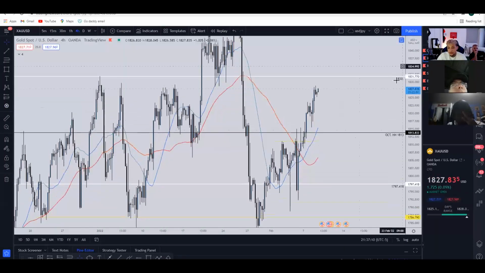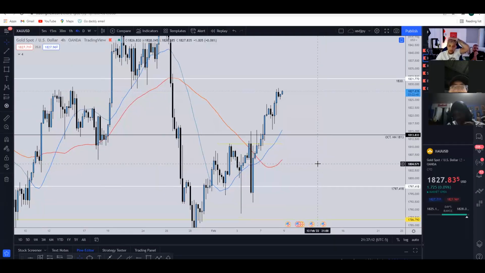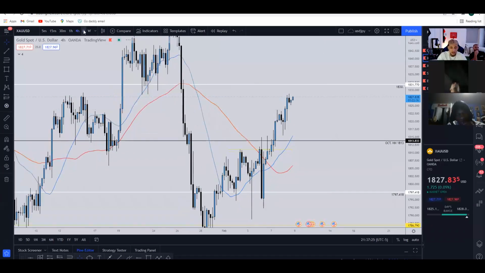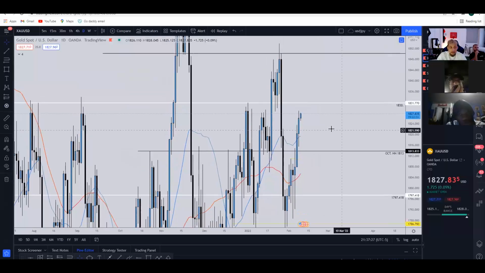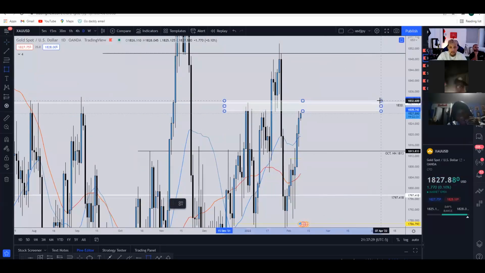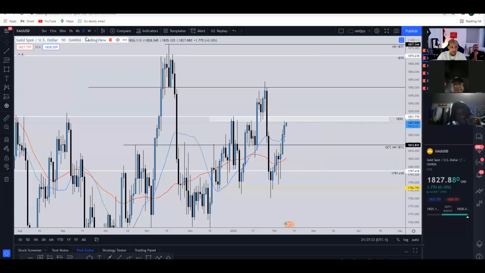Now with gold, there was no setup for me to actually take because again, I waited and wanted to see price come back into 1813, which it never really did. But if you look left, you can see that there is support and resistance where it did reject over here. And gold is traveling all the way up to 1830. So at this point in time, we have to wait and see what gold does when it comes up into this 1830 area, where again, we could see selling pressure.